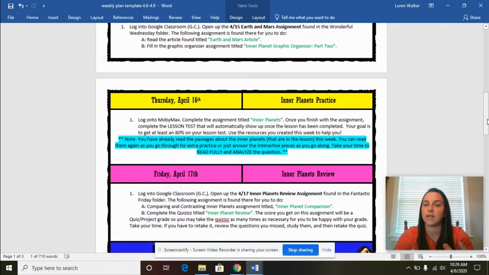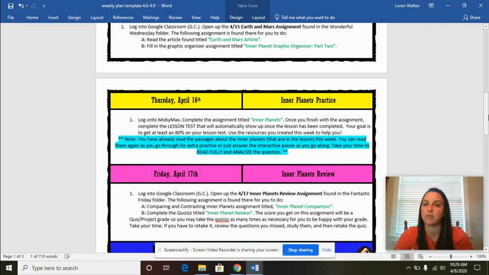Now for this, there is an inner planet lesson and lesson test assigned to you. The lesson test is automatically assigned to you, and you do it after the lesson. Okay, you're only doing the inner planets. So if it starts to talk about the outer planets, comets, meteors, asteroids, or the sun, then you've probably gone too far, and send me an email and make sure that you are in the right spot.